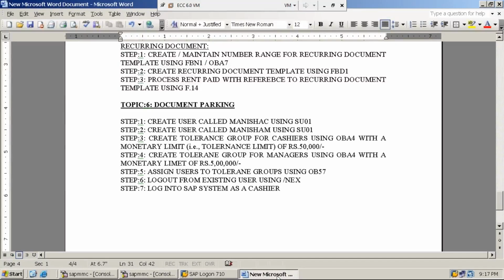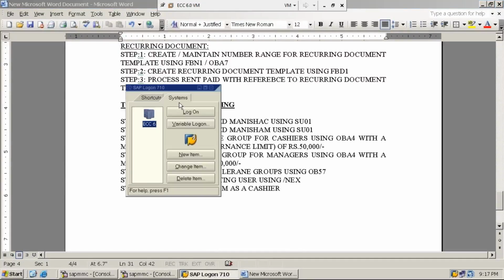How to log into SAP system? You know it. Click on the SAP logon pad, and log on.